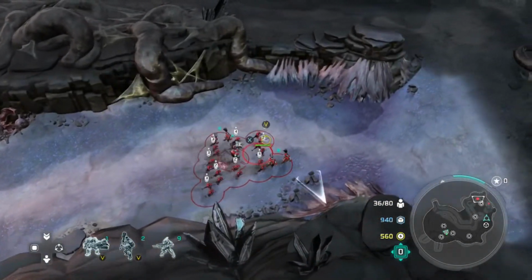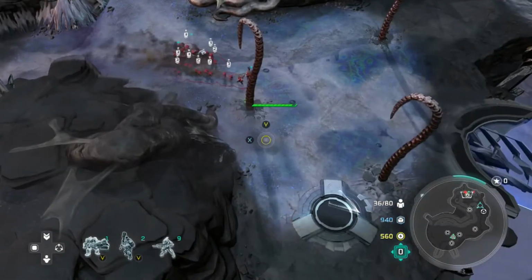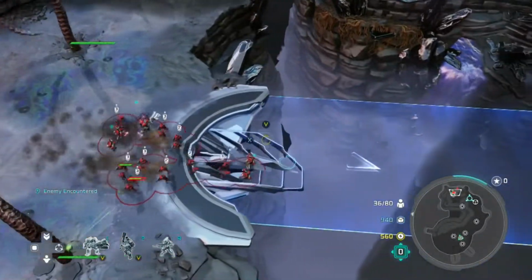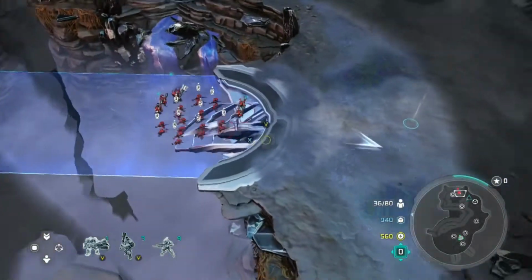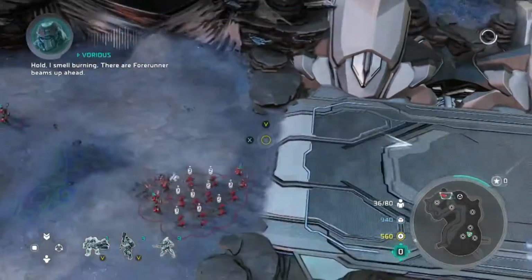Normally that's a really tough section, at least in my past experience, but then I found this strat, and it's pretty good. But we run back over here. We're going to run right across the bridge. Don't pay attention to these tentacles. Just run right by them. No need to fight those guys. And we're going to run up here. So reunite all your guys. And we're going to move up here.